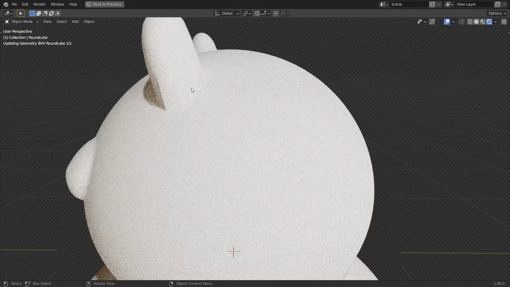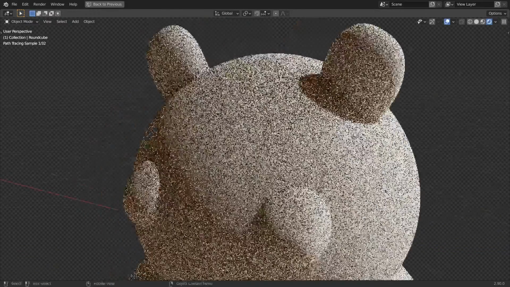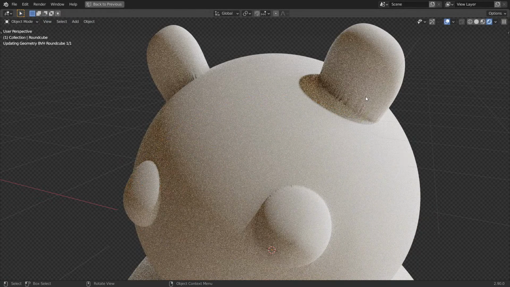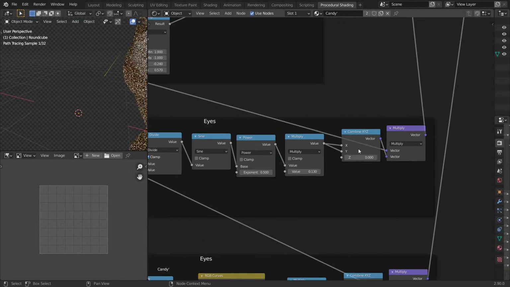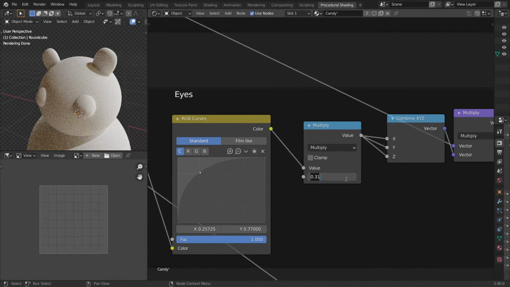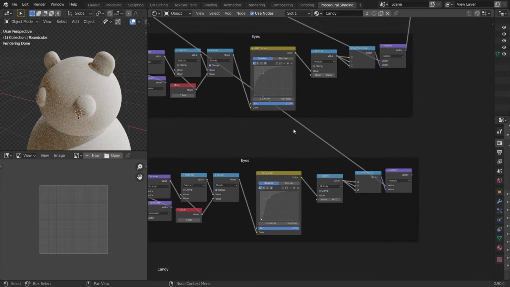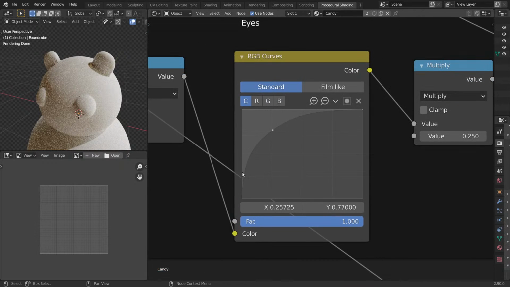I mean, I have to refresh everything. It's going to take a while. There you go. It's smooth. Let's look at the other angle. I mean, this is far because of the camera viewing angle, but I think this is fine, or else we can tweak it a little more. Let's tweak it a little more actually. Let's change this to 0.2 or something. Fine. Okay, wait a second. Eyes, okay, I'm doing it here, I should be doing it there.